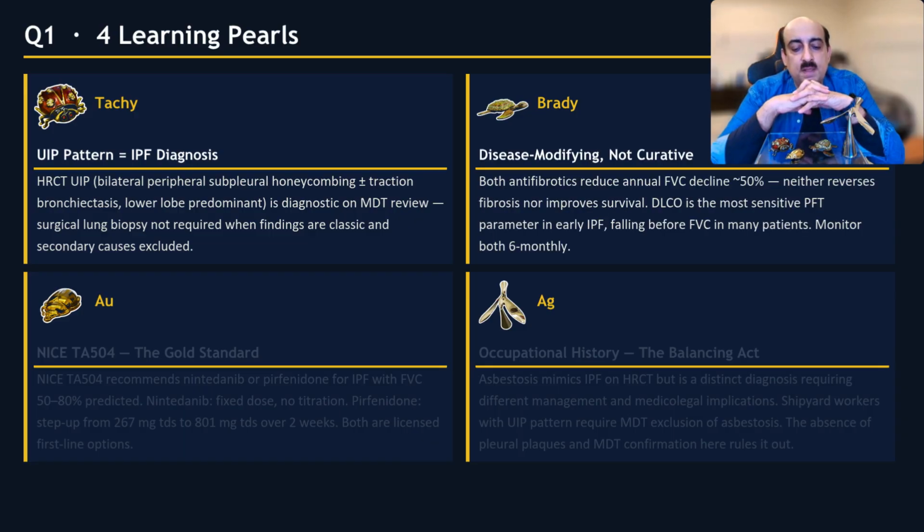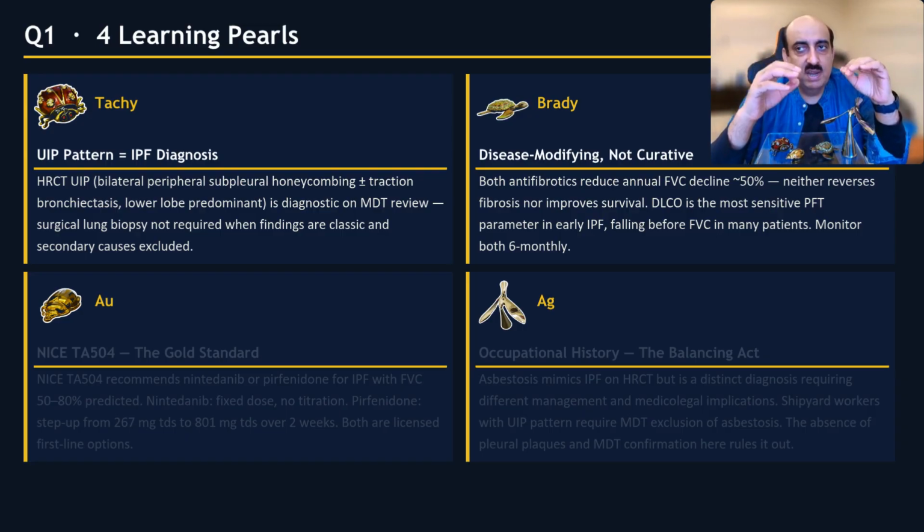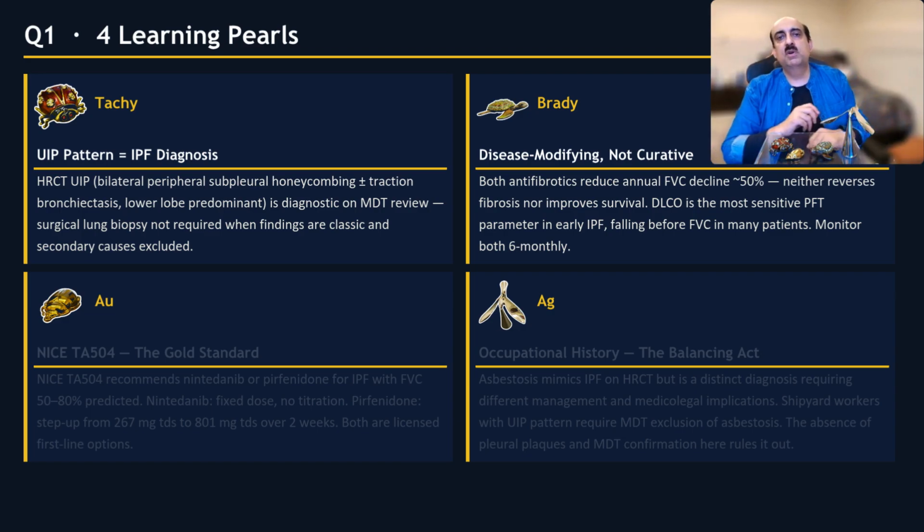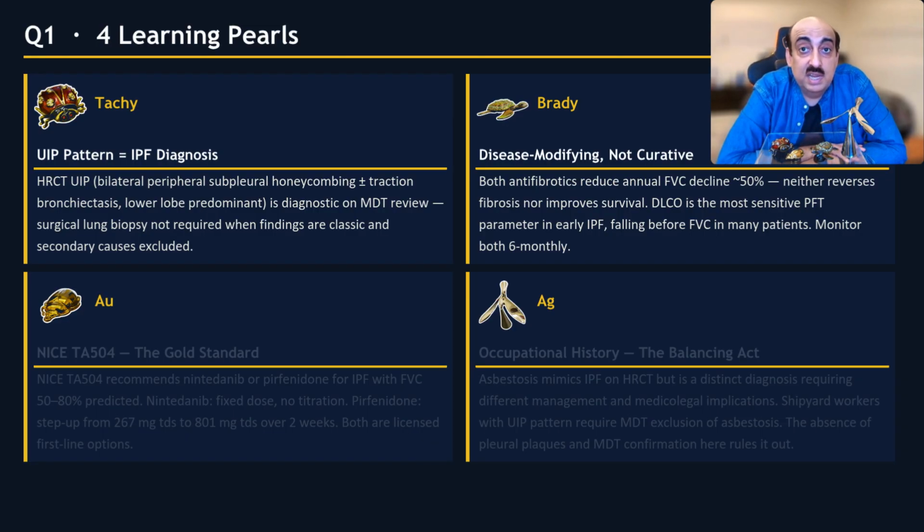Okay. Then looking at our Brady to help us with the slowing of the disease. So remember, both Pirfenidone and Nintedanib are antifibrotic drugs, and their purpose, as I said before, tyrosine kinase inhibitor, is to slow and reduce and prevent further fibrosis of the lung. The established fibrosis cannot be undone, and that's why, to look at the functional side of the investigations, the diffusion coefficient of the lung for carbon monoxide, the DLCO, is the most sensitive pulmonary function test parameter in IPF, and the declining or falling DLCO is indicative of disease progression.